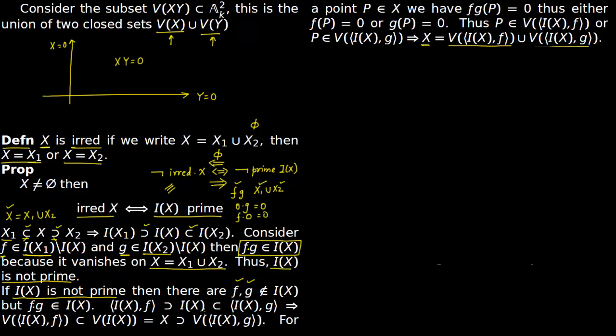So I of X is contained in the ideal which is generated by all the elements of I of X, and you adjoin f to those elements. So this is a bigger ideal which contains I of X, and it also contains f. I of X also naturally lies in this ideal which contains all the polynomials in I of X, but also g. Obviously f and g are not lying in I of X, but you are now adjoining g here, you are adjoining f here. Now you apply the V operator to it, so these inclusion signs will reverse. So this sign becomes this sign, becomes this sign, and we are just putting V in front of everything.